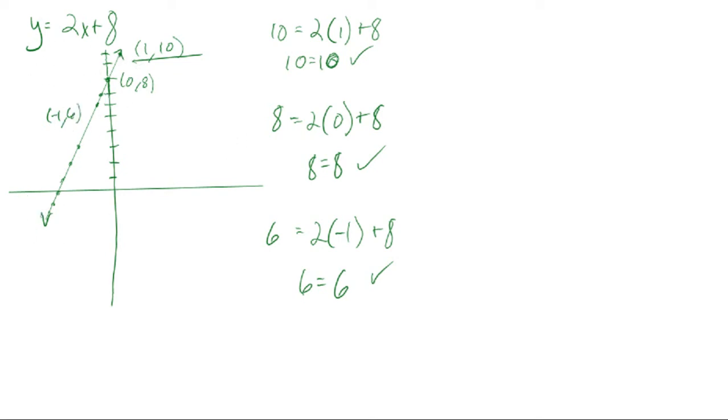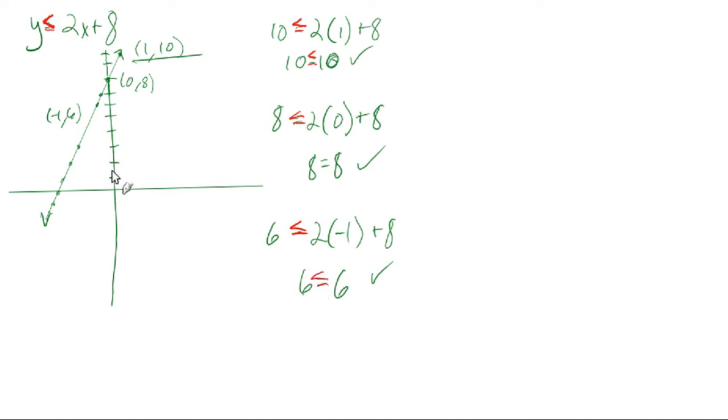Now, as we get into 2.8, what if we slightly changed this equation to be y is not just equal to, but let's throw this symbol in there. It could also be less than, okay, less than or equal to. Well, how does that change things? If we take a point from the line, it will be the equal to part of it. This negative 1, 6, this 0, comma 8, this 1, comma 10, we'll just change this. And it's still true. It is equal to, which is less than or equal to. So they still work out.